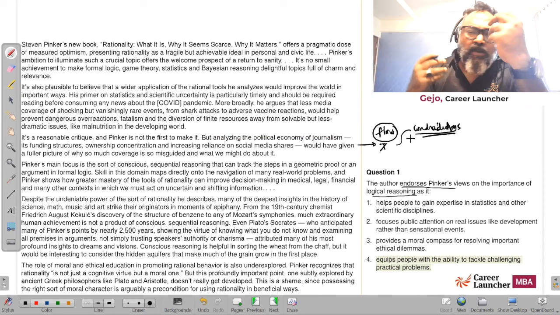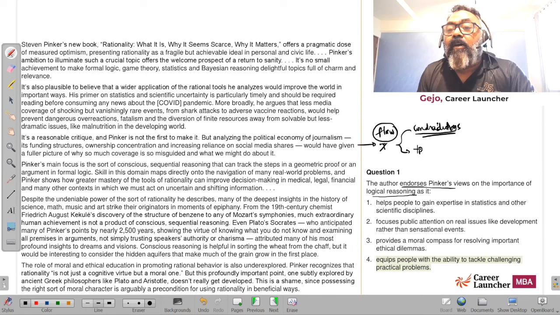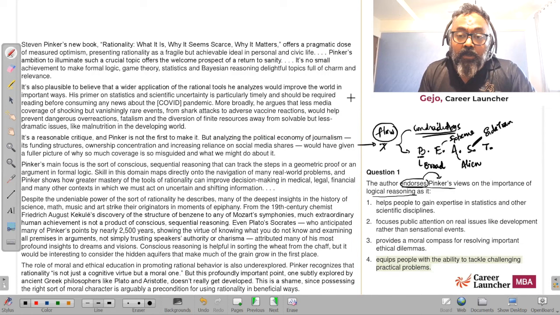So whatever, I'll not call it slight, a misinterpretation of what is mentioned, which can be either overgeneralization, or something that is broad, or an extreme position: only, always, never, primary, and those kinds of positions. Or something that is alien, something that is not even discussed in the particular passage. Or maybe it could be sidetracking, which means the question is asking something specific, endorses. But that is probably somewhere here, right? So that is where the endorsement is.